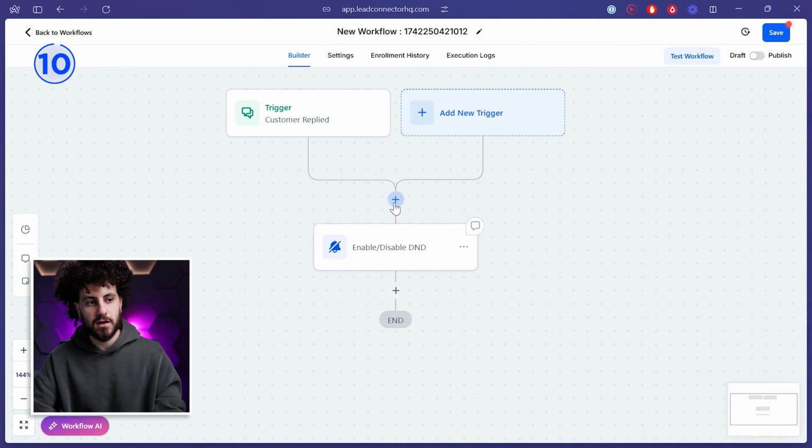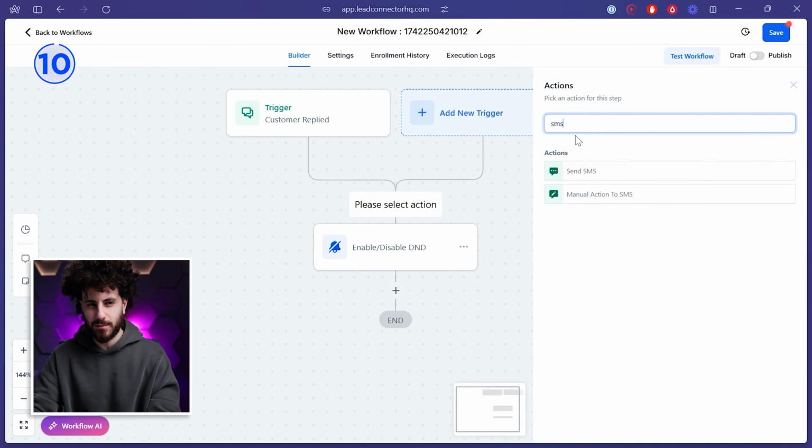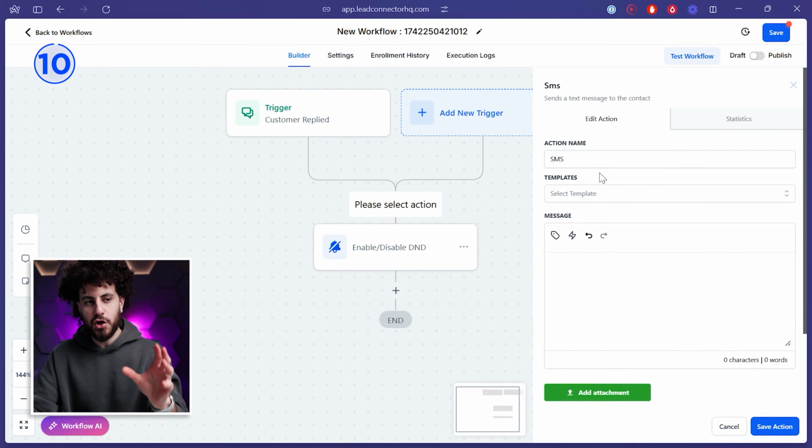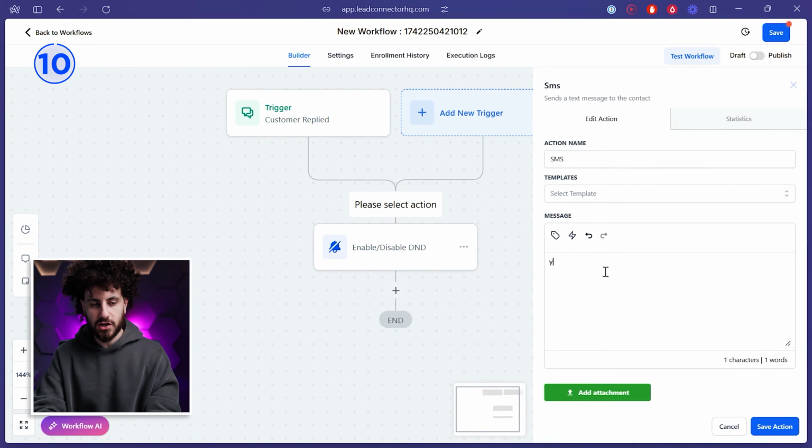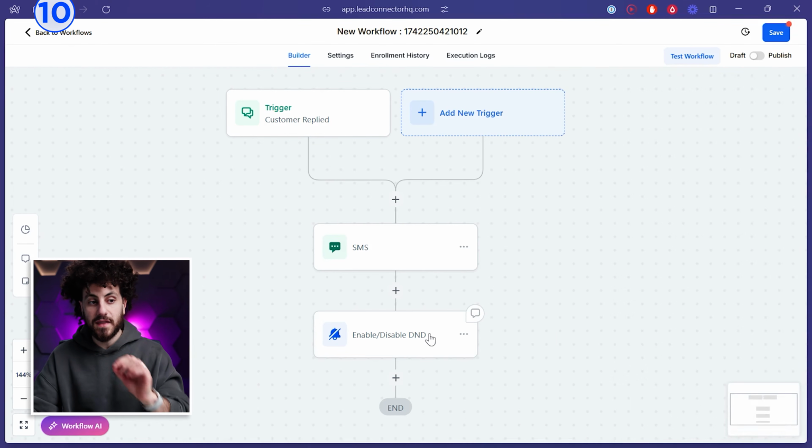future text message automations from you without hurting your score, because they haven't said the word stop or end or cancel, right? Going forward, I think you have to actually send a text message, if I'm not mistaken, with the legality of things. You might have to send a text message saying you have successfully unsubscribed from our texting list, and then send that text message to them, and then you DND them.